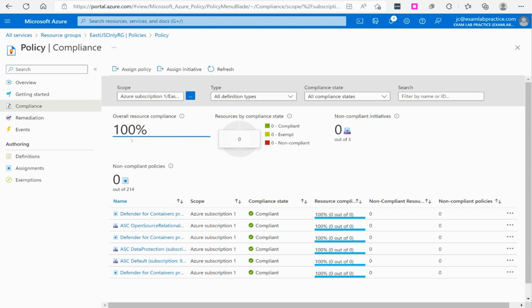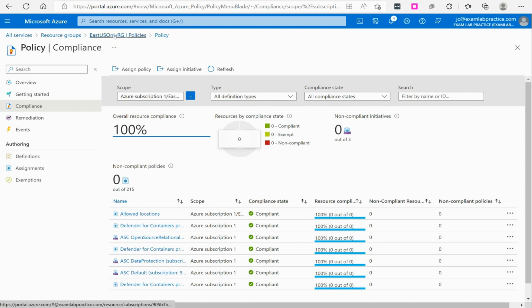It can take about an hour sometimes before compliance gets updated. I don't know why it takes so long. Maybe it has something to do with replication, but it can take up to an hour before compliance will start reflecting. I'm hoping they're going to fix that eventually, but that's been the case for a very long time in Azure. Compliance does not always take effect very quickly.